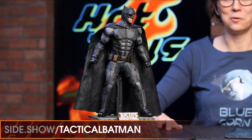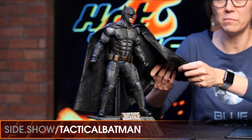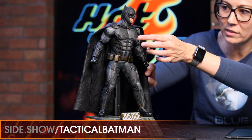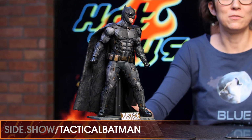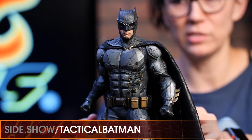It's really, really cool. I really like all these little details and the material the cape's made out of, the different kind of armored points. It just makes a lot of sense. It sounds kind of stupid, but it's a bat suit that exists in the real world. You can honestly see how this bat suit would fit into the Justice League and the DC movie universe.